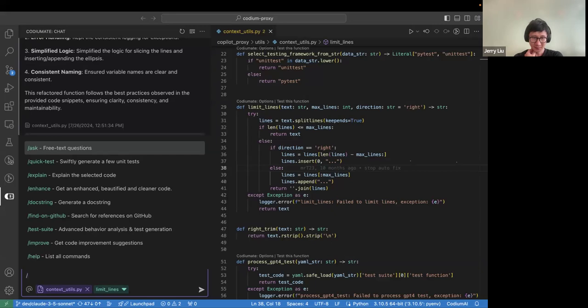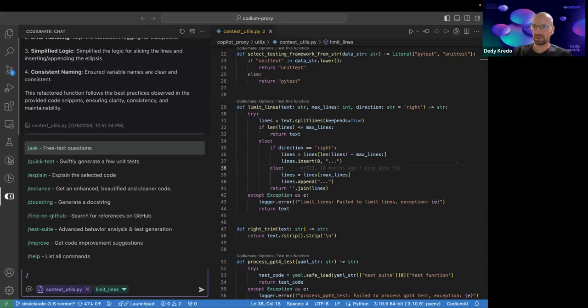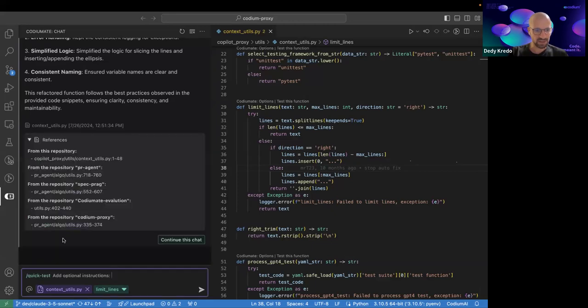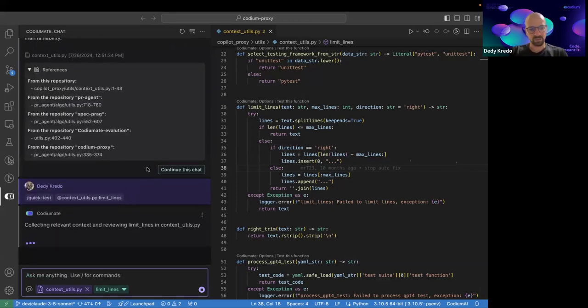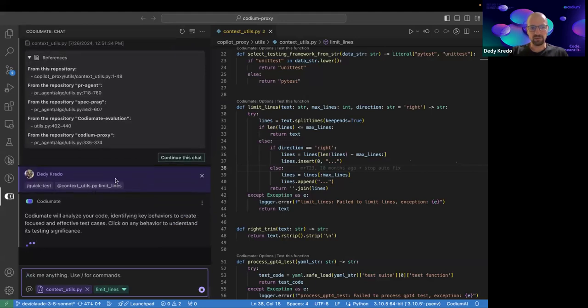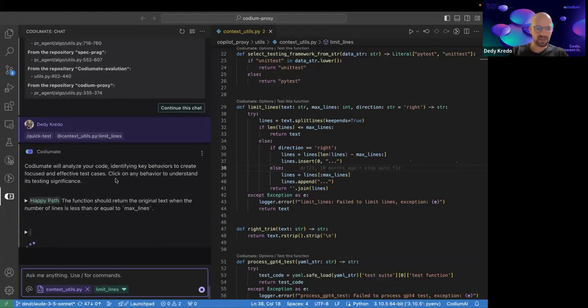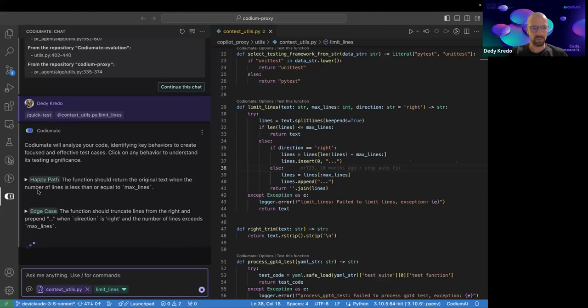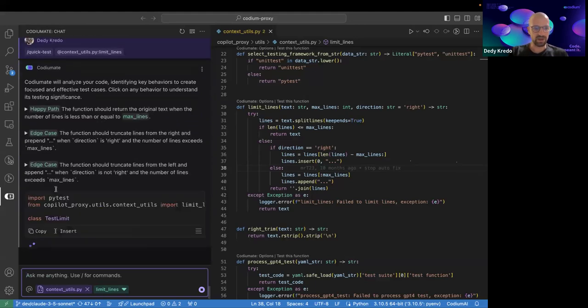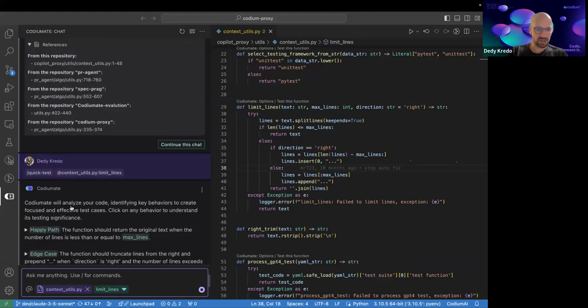The slash command has a designed set of, it's not just a prompt. Sometimes it's actually multiple prompts and a process. So for example, let's do a quick test, slash quick test. Quick test is meant to generate a few unit tests. Typically, it will take a happy path or a couple of edge cases.